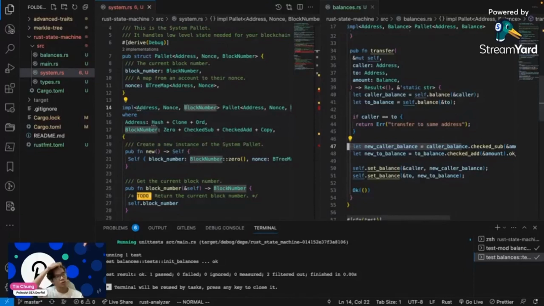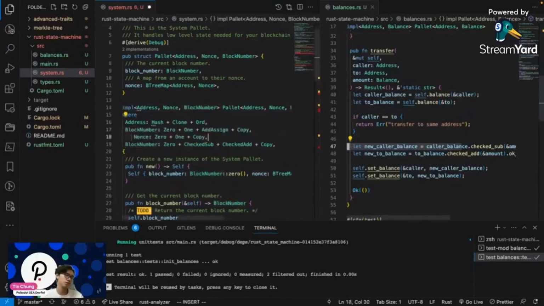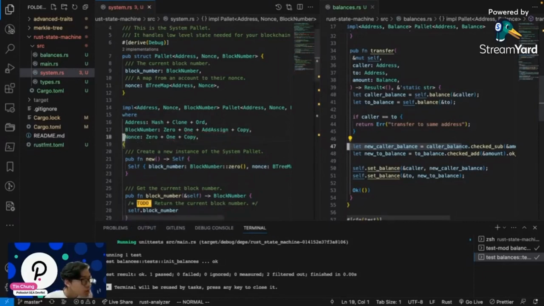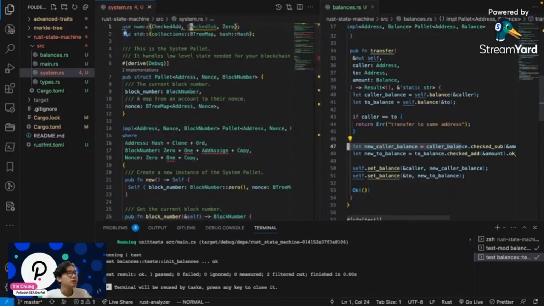Oh, it doesn't want to abstract block number. Does it? It's 1. Is it 1? 1. And add assign.